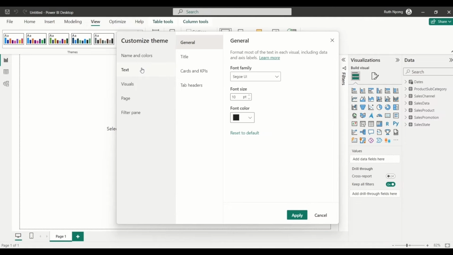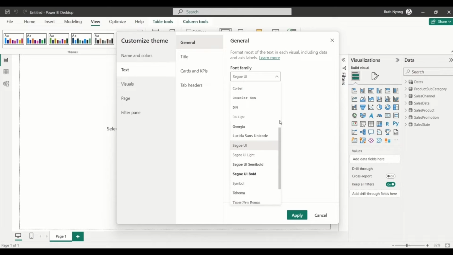For now, I'm just going to change the text. I'm going to customize generally. I'm not going to go into these other details. And remember, anything you're doing here can be changed, so it's very flexible. You can change it at any point in time if what you set is not what you want anymore. For my font family here, I'm just going to select Calibri.